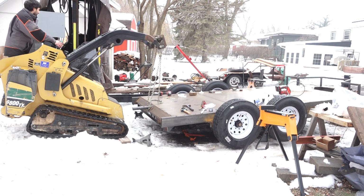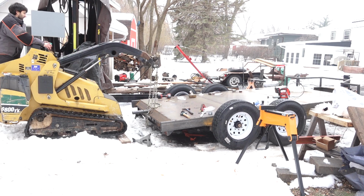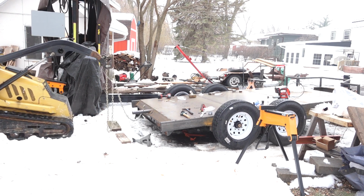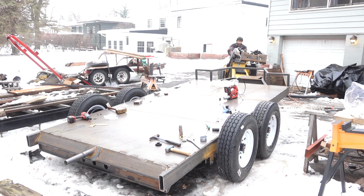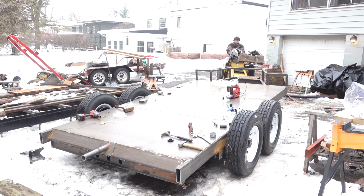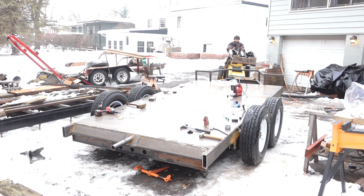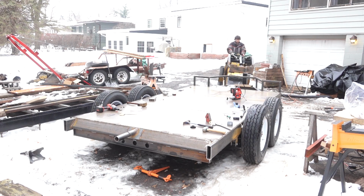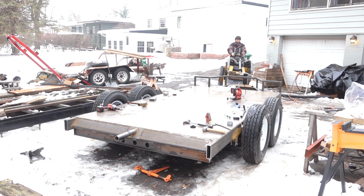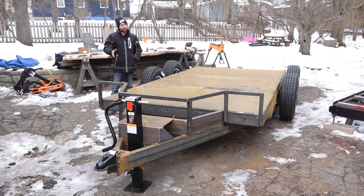So I do believe I have technically made a trailer now. It has wheels, it has a coupler, it can be hooked to a vehicle and pulled down the road. Although there is still a lot of things left to do, it's just really cool to be at this point, seeing this thing on the ground, seeing some wheels under it, and being able to roll it around. It's just a really cool and powerful feeling to be at this point where it is taking its final form. So next time we'll get into making the fenders and the log arch and start doing some of the smaller stuff, and this thing will come right along.